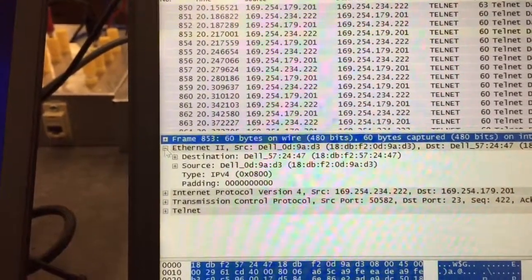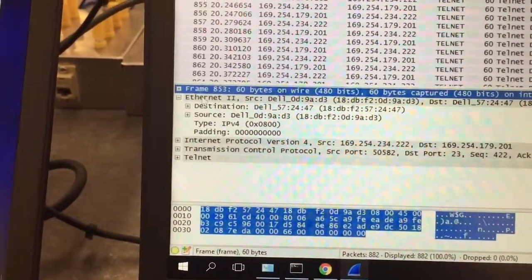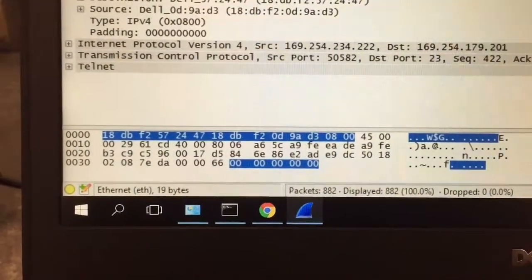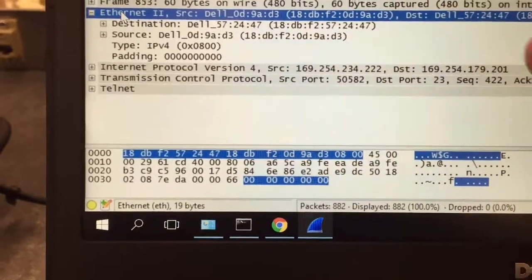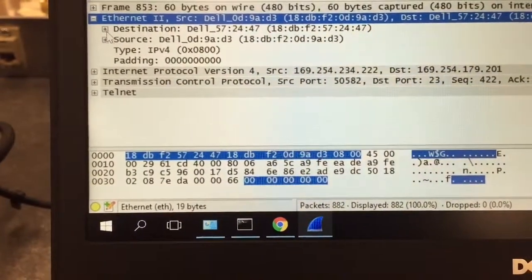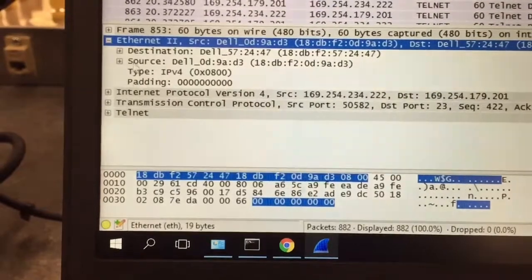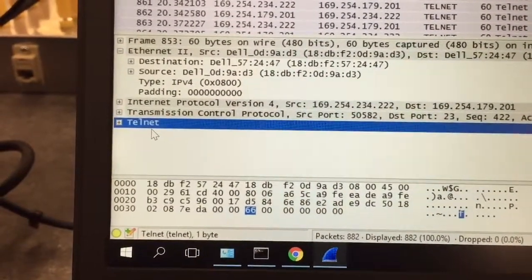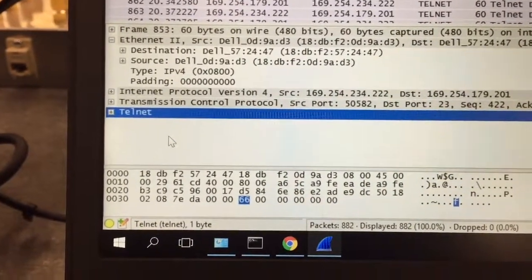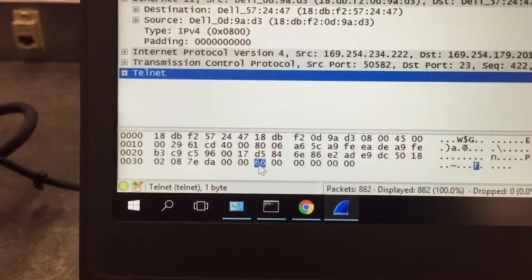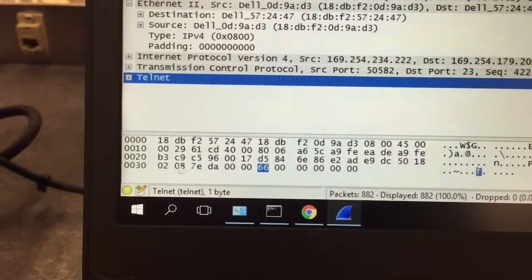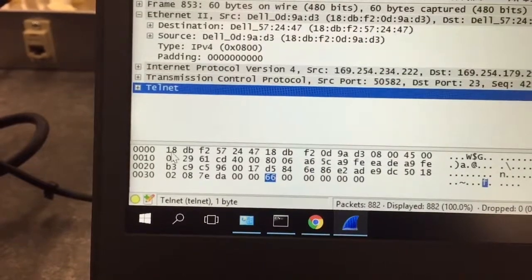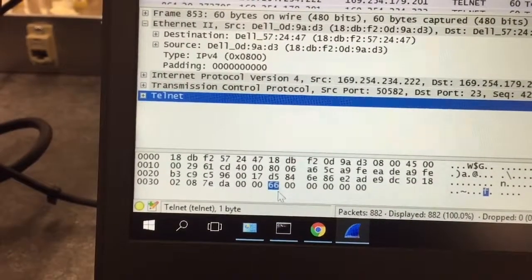So this here shows the Ethernet portion of the frame. If we select this, down here it shows all the source associated hexadecimal values that are associated with the Ethernet frame. And then if we have a look here in the telnet, that was the protocol used by hyperterminal to send our message. You can see down here, this is all that is used out of all of these ones and zeros or hexadecimal values. If you were to convert each one of these hexadecimal values to binary, you'd have the ones and zeros that are actually sent over the wire.